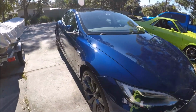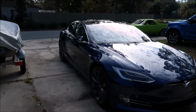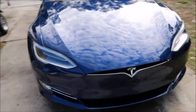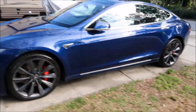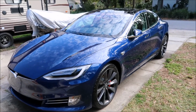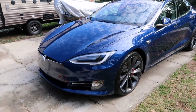All right, boys and girls, this is the 2016 Tesla Model S P100D with Ludacris mode. Well, it had Ludacris mode until my client didn't want to pay for it because it wasn't a huge value for the money.